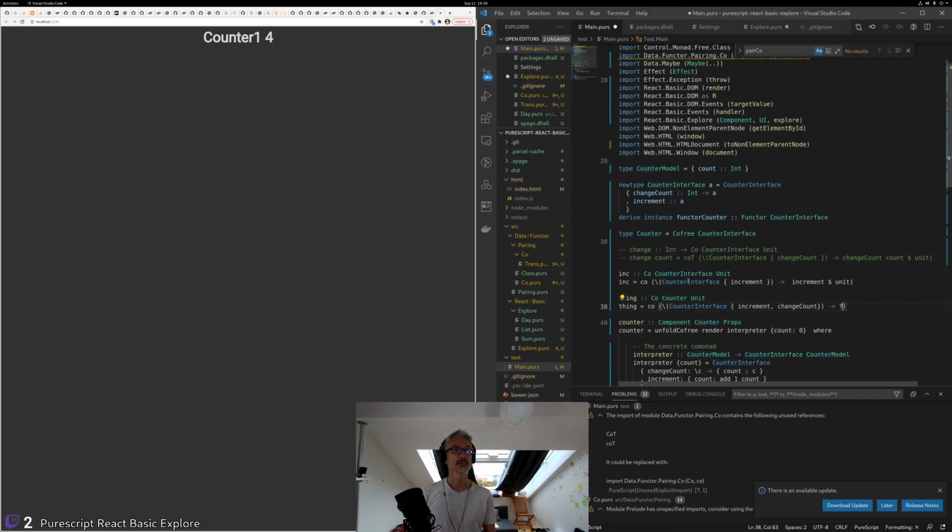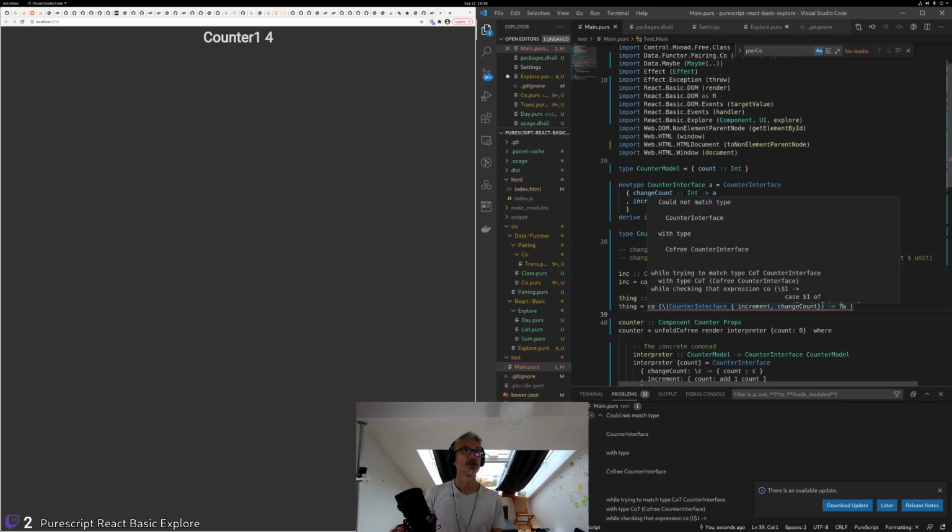I mean, let's see whether the type checker says maybe we could. Right. Yeah. First of all, indeed, we need to build a cofree, not do it from co-counter interface. Interesting. But I think this doesn't make sense. Oh yeah, no, or rather it does, but it needs to choose again.